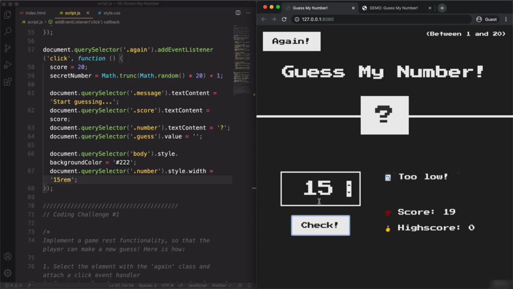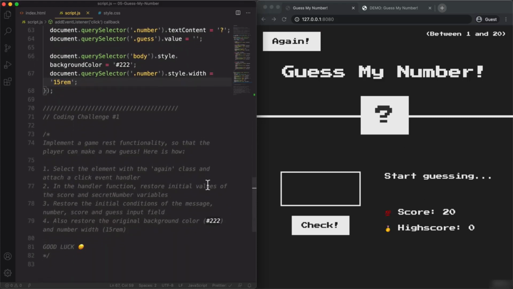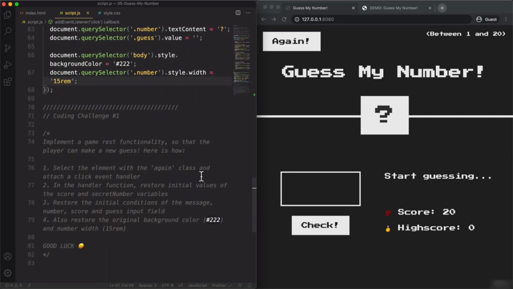And of course, we can also do that while we are already playing the game. So let's just do this a couple of times. And now when I click again, this message should go to what it was. This should go back to 20, and it should also empty this field. So you see, that's exactly what happened. Great. So that was hopefully a lot of fun for you.